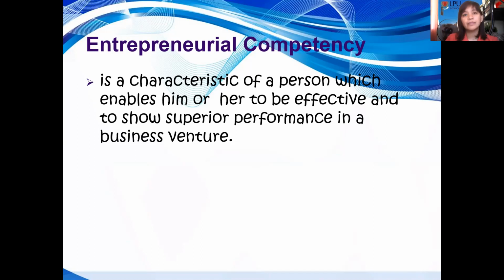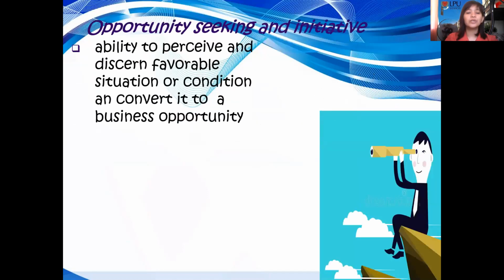Do you still remember the three clusters of PECs? Achievement, planning, and the power cluster. So opportunity seeking and initiative, it is the ability to perceive and discern favorable situations or conditions and convert them to a business opportunity. So being able to identify such opportunities and procurements of resources, improvement of processes and other aspects in the management of a business.